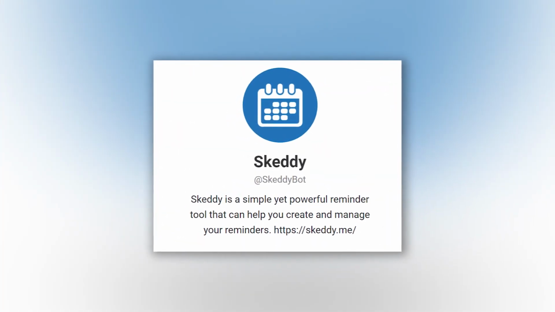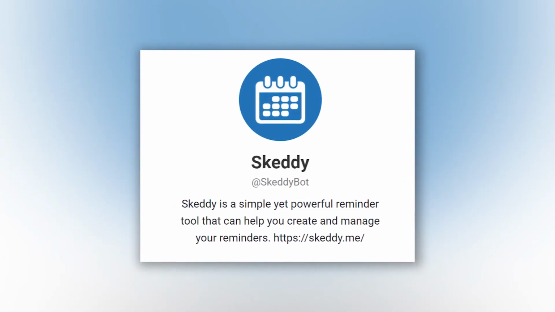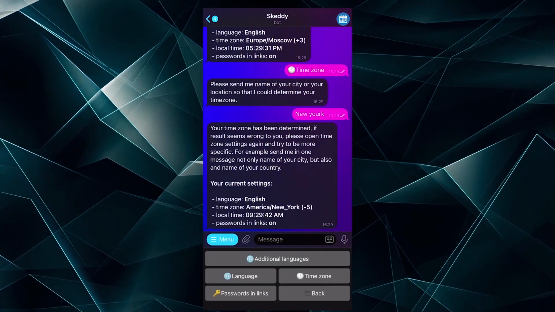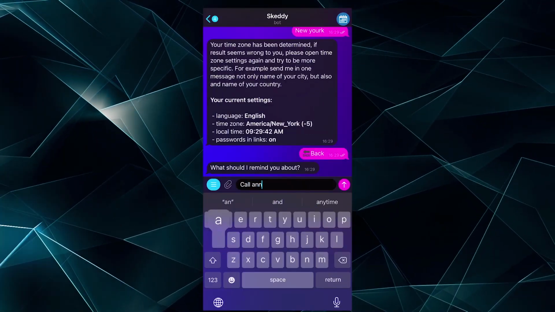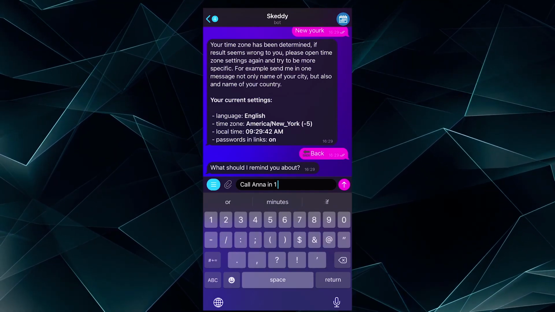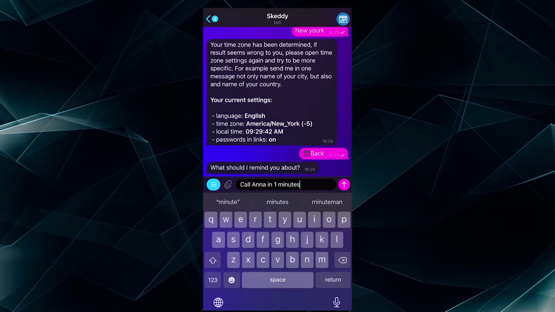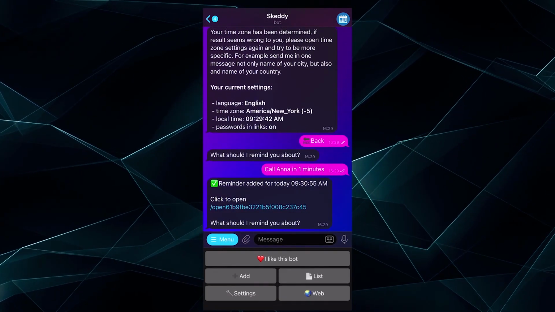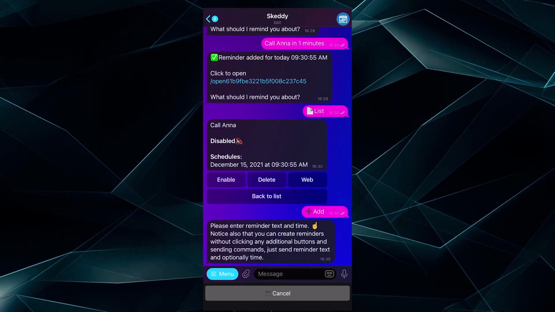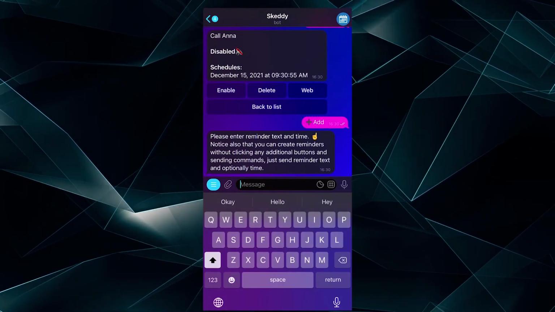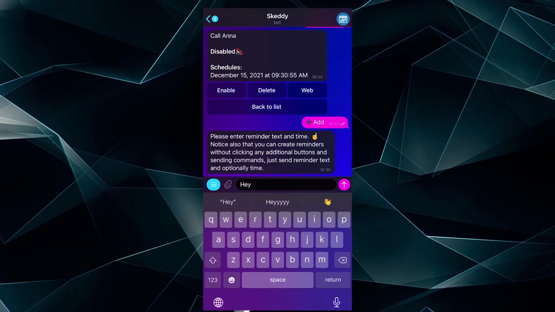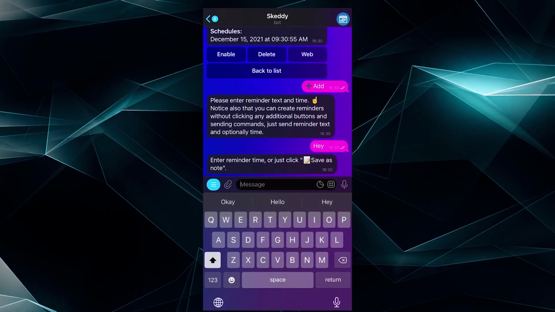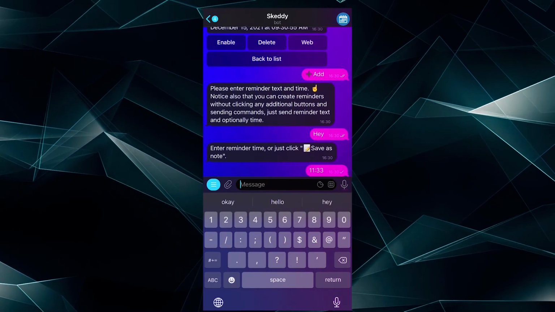The Scatty bot will be a great assistant for your reminders. All you have to do is specify your location so the bot can determine the time zone, and then write something like "call Anna in 3 minutes," and right in 3 minutes the bot will send you a reminder. Here you can also make the bot remind you of the same thing again after some time. Scatty understands different languages including Ukrainian, Kazakh, Uzbek and others, and provides a web interface to create different types of alerts and a place to make notes. All in all, it's a multi-purpose one, so I suggest you try it out.